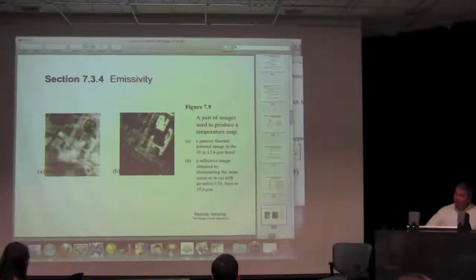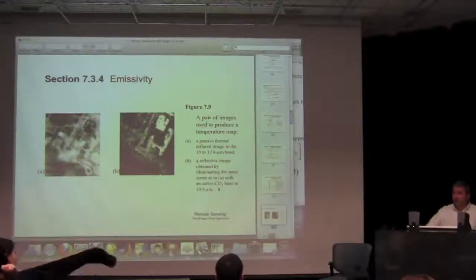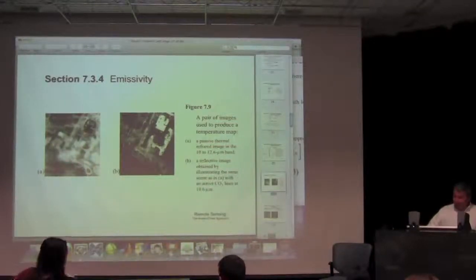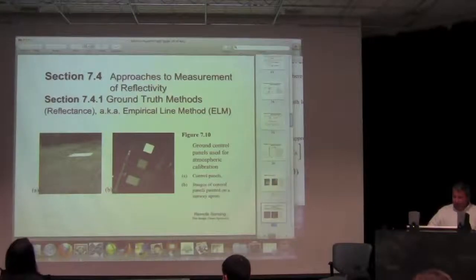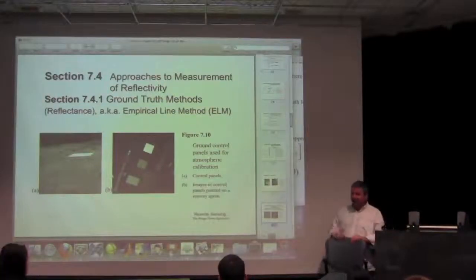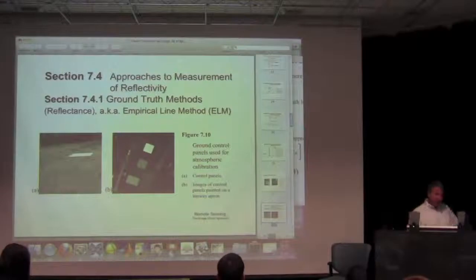So we can form imagery like this today, but it's a lot more difficult than just using a reflectance measurement, though fairly successful. All right, that's where I'm going to end with thermal for now. We'll come back in a little bit when we start talking about hyperspectral data and look at how we can measure acidity that way. All right, so any questions on the thermal stuff?